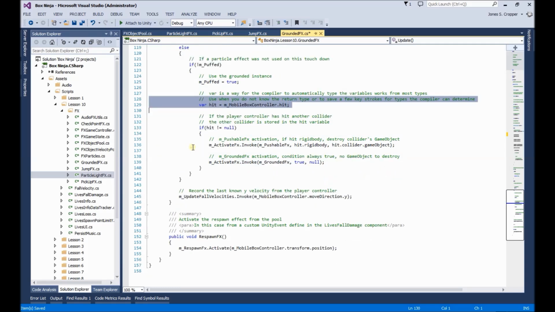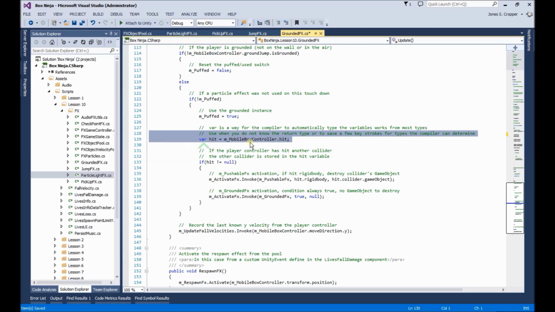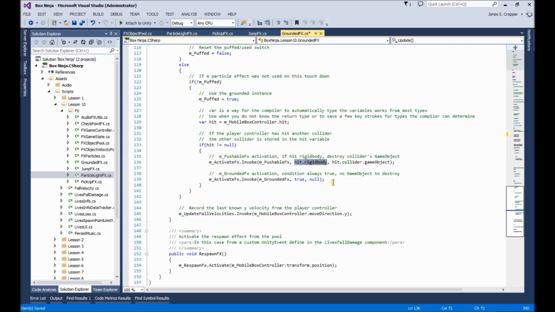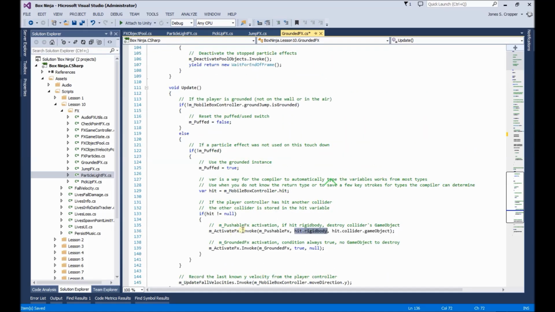We get our hit variable, see if the controller's hit something, and if we have, we activate a pushable particle. If we hit a pushable, that's if the hit has a rigid body, that's the condition that has to be true. We're taking the velocity pool, the condition, and the game object that we may need to deactivate.